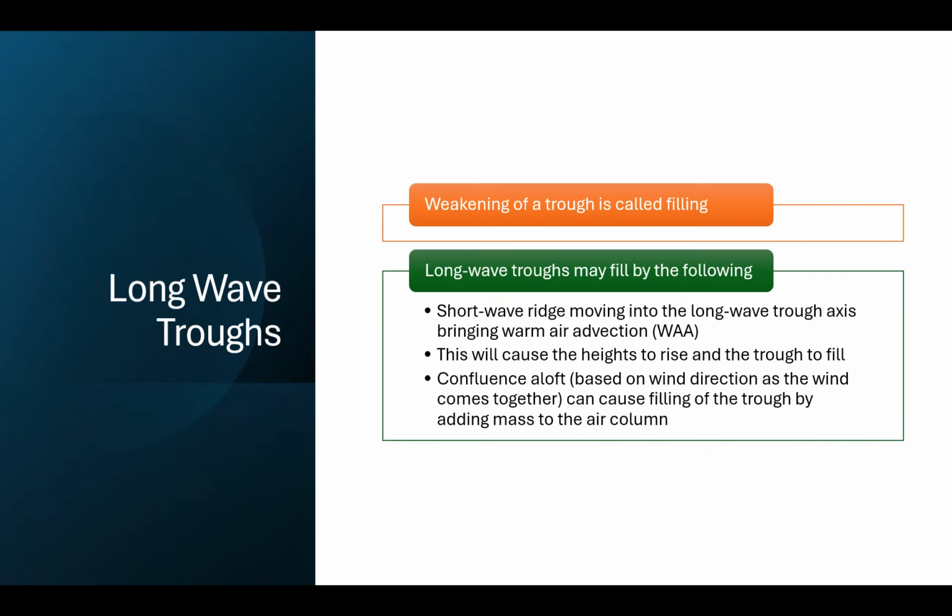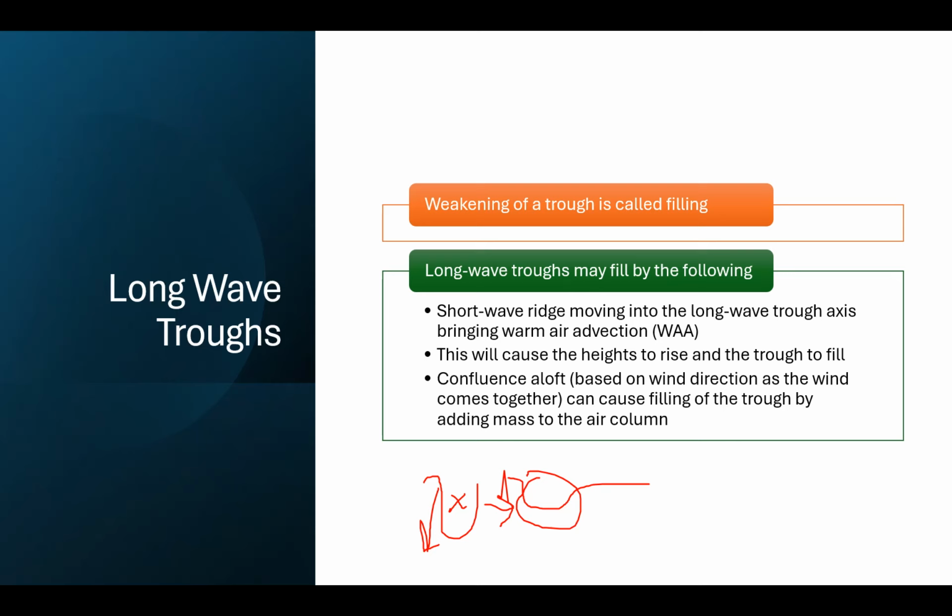All right, additionally, for long wave troughs, if they're weakening, we call that filling. Long wave troughs may fill by the following. You will find out in meteorology, by the way, that there's a lot of opposites. So if you learn one thing one way, just do the opposite of the other, and you usually are pretty good. So for now, we're talking about filling or weakening of a trough. What does that mean? Let's say this is my initial trough. See how deep it is here, how much it's digging? And then it becomes this right here, where it's not as deep.